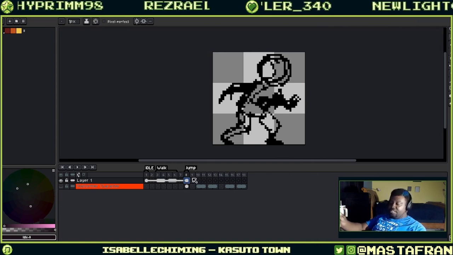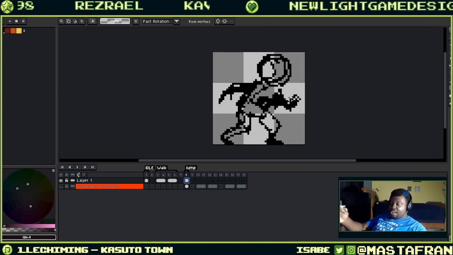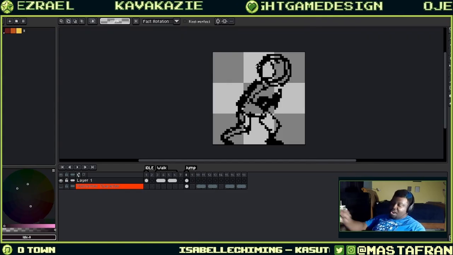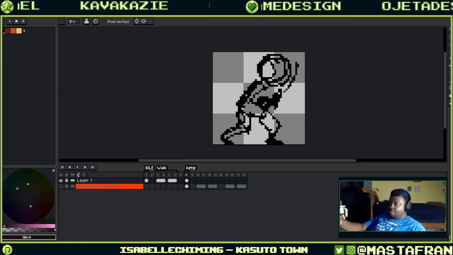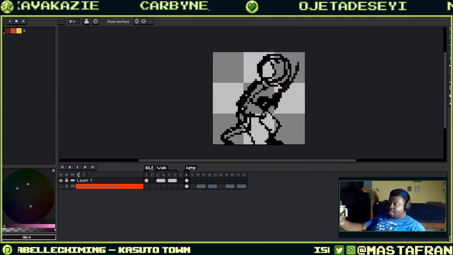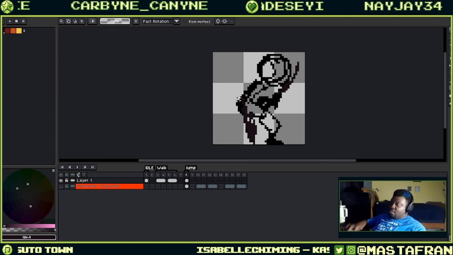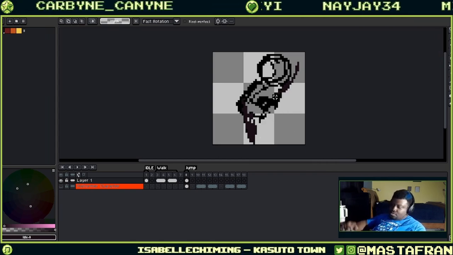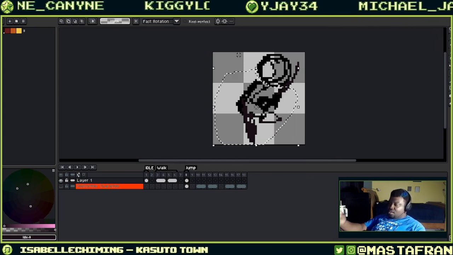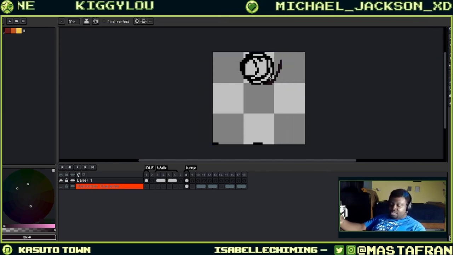It's going to look stiff as hell, but there's a lot of games that do reuse frames for certain stuff. So we'll probably have a frame like this to rework jumping animations. But honestly, usually I will probably just redraw it like this.